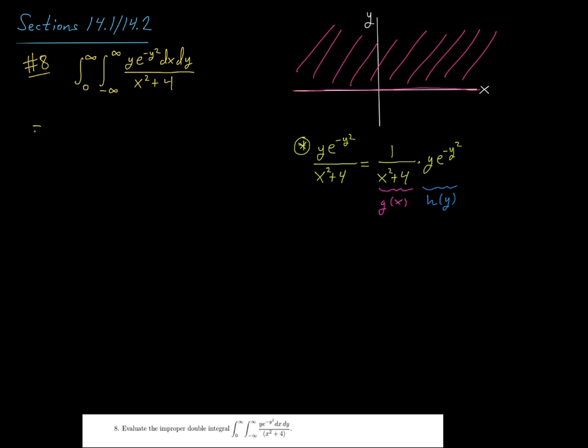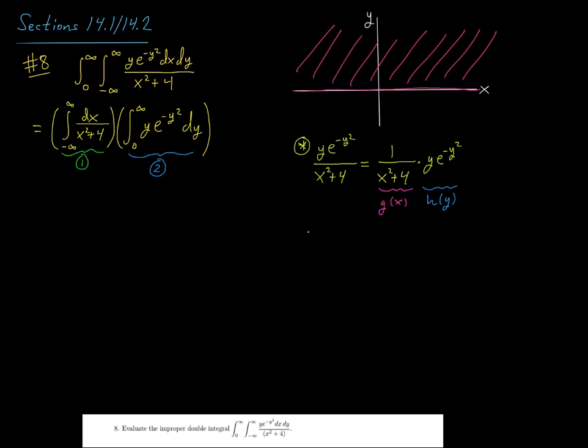And so in that video I said, now we can write this as the integral of our g of x, our 1 over x squared plus 4, where x varies from minus infinity to infinity, and then we can multiply that with the integral from 0 to infinity of y e to the minus y squared. This is nice, because now we can focus on each individual piece on its own. I'll call this integral 1, and the second integral 2. We can compute these separately off on the side, and then the value of our integral is just going to be the product of those.